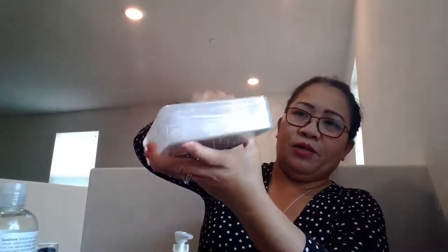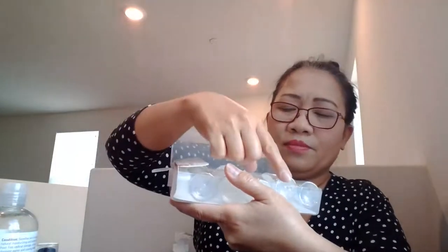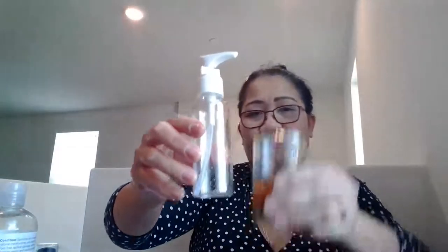Not only can you use the bottle, you can also use this little thing here. See that? It's a lot. There's a place for creams, and this is for oils or gel or lotion, whatever you put here. So this is where I put mine. But I like it better over here. It's bigger. Because this one is smaller, I'll just put it in this bottle here, and that is gonna be it.